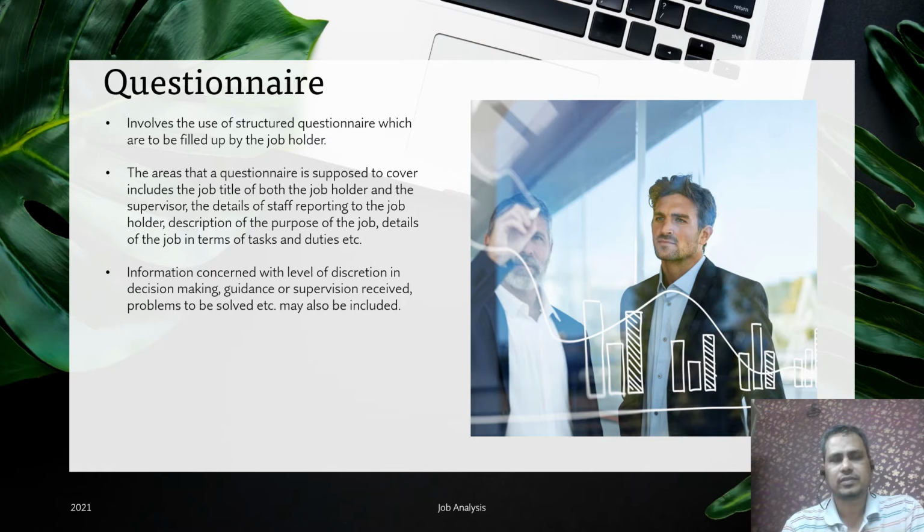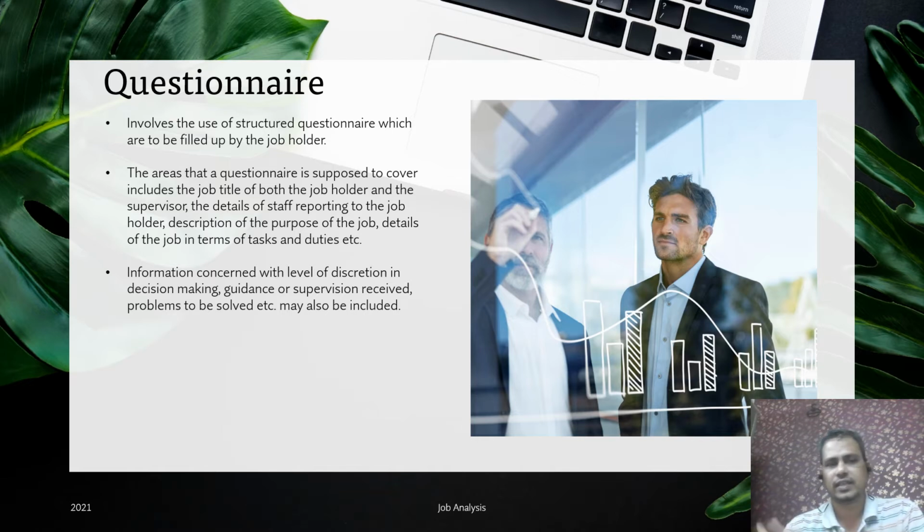Sometimes even information like the decision making involved in the job, or the level of guidance or supervision that needs to be received by the job holder from his superiors, or the level of problems being solved and how they need to be solved, and the way problems or issues arise in the job and how they are to be solved.